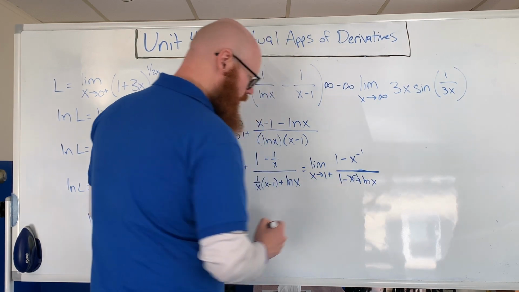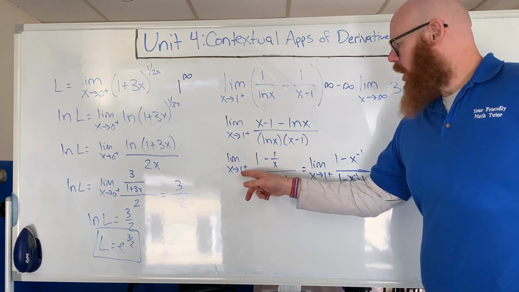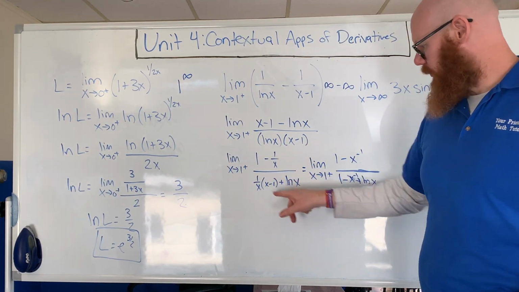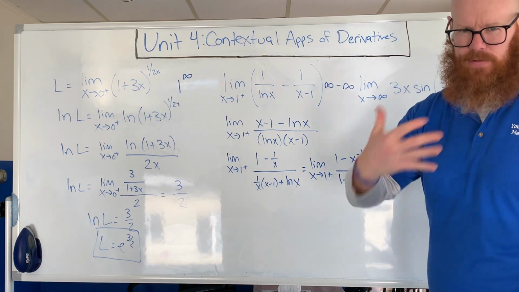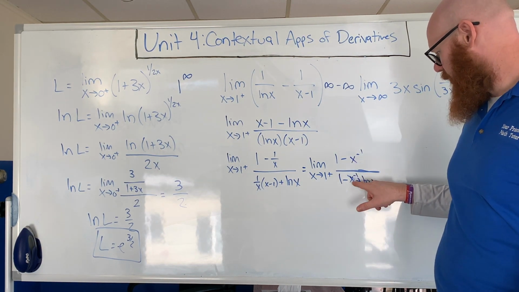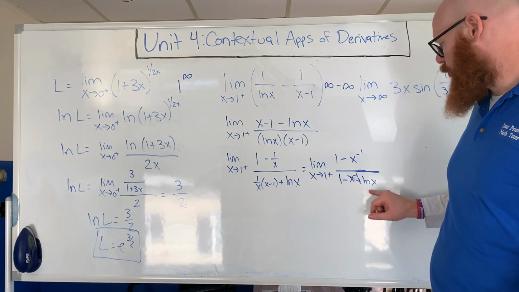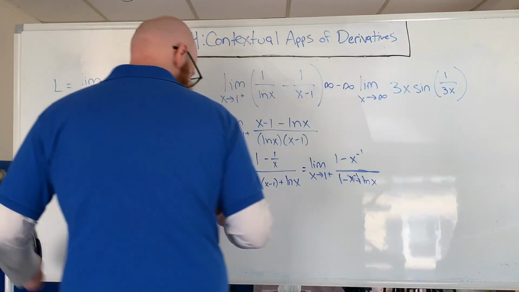All right, so really quick, just to recap, I feel like I was all over the place there. I know when I plug in 1 here, I'm going to get 0 over 0 again. So knowing that I'm going to take the derivative again, I'm going to rewrite the 1 over x as x to the negative 1, and I'm going to distribute this so I don't have to do the product rule again. Now I have individual terms, and the derivative should be much easier.